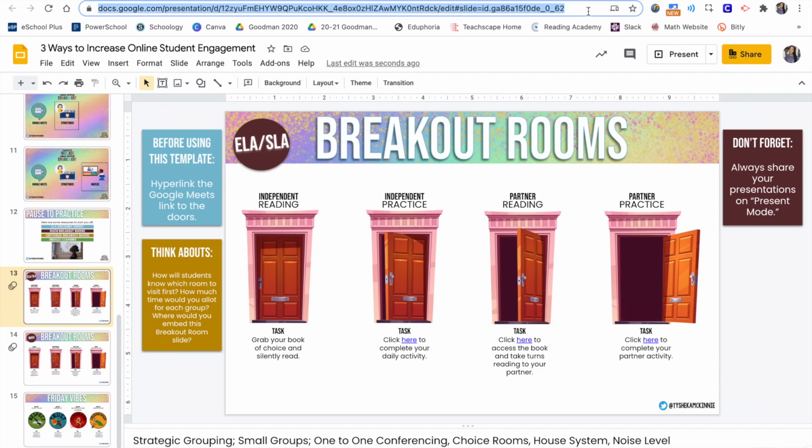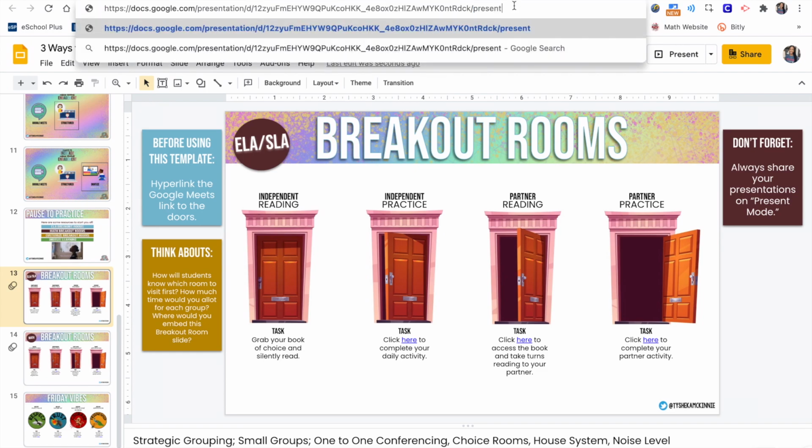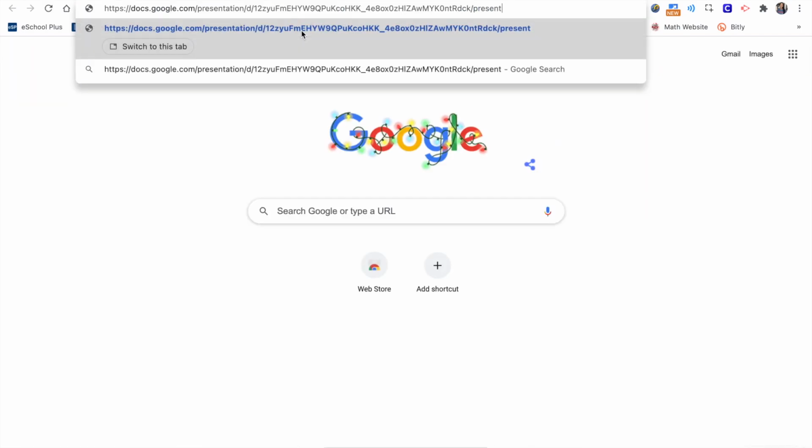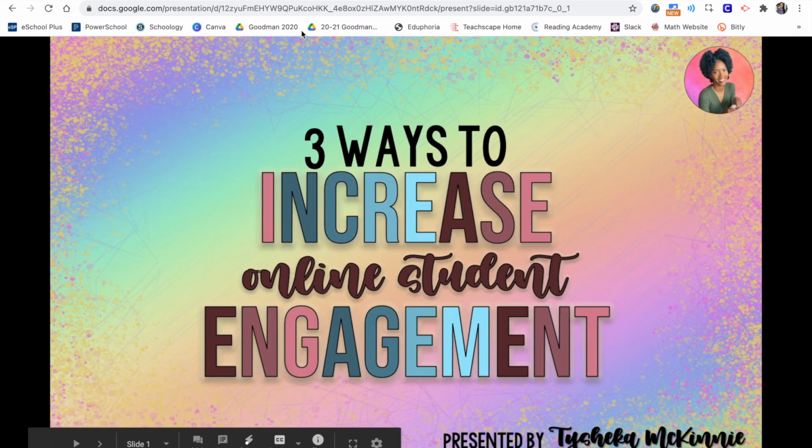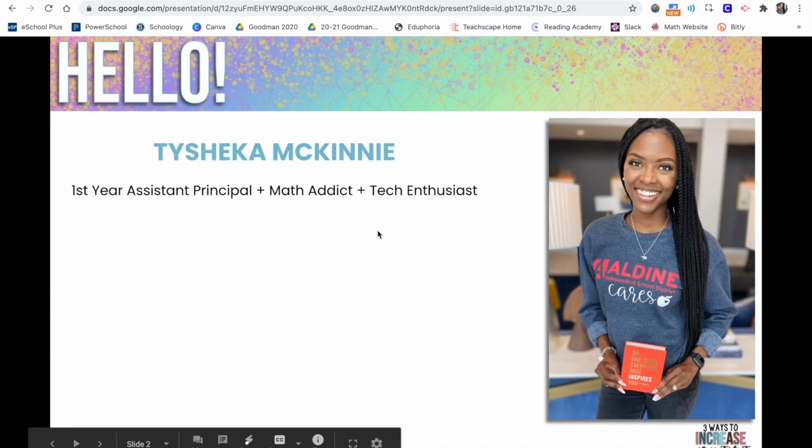The quickest way to do that is to delete all of this up here, all the way up to the backslash, and just type present. When you copy that and you send out this particular link, notice that it goes to the students already in presentation mode.